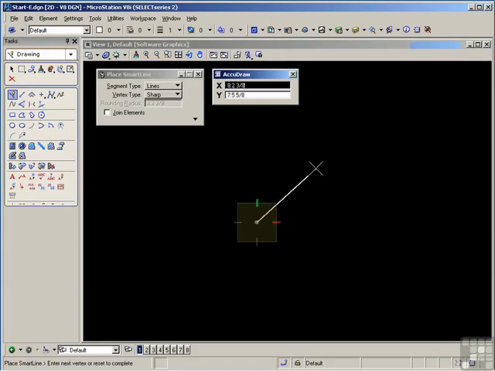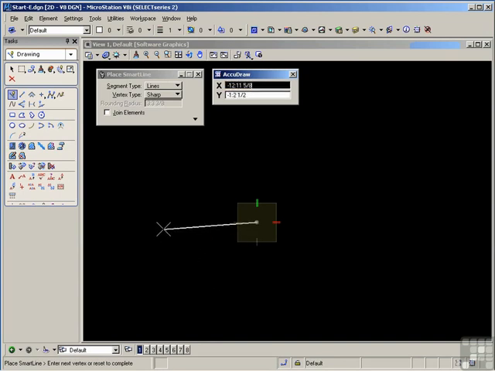Conversely, if I move the cursor up to the vertical position on the y-axis, it will lock to the y-axis. And now the AccuDraw settings box is telling me that I have a 0 offset in x and a dimensional offset in y. If I drag the cursor directly downwards, still locked to the y-axis, except now I have a negative y value while my x value remains the same.